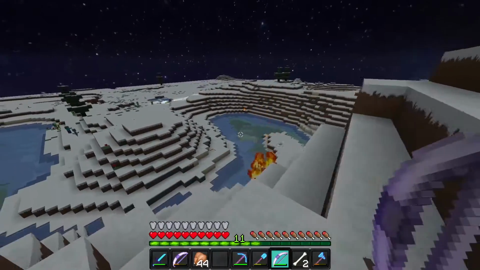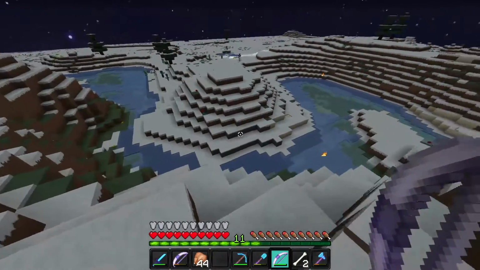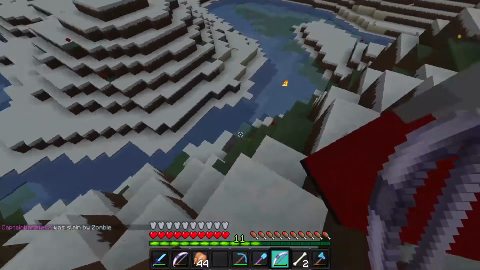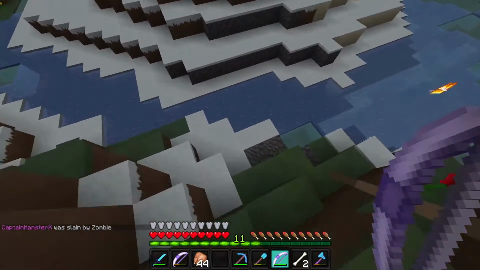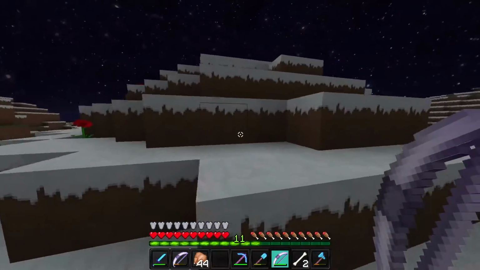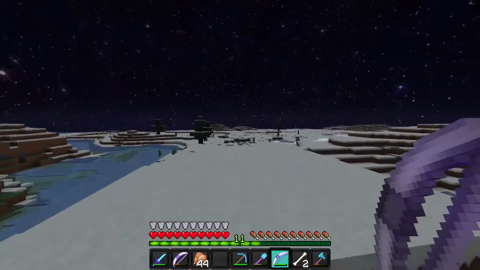Okay, is that this lighting down there? Is that lava? I think that's lava down there. I need to make sure these guys... No, he was killed by a zombie. Oh my god, that's terrible. Yeah, I need to make sure these guys don't take damage when they're falling. If I get these guys back safely, that'd be great.